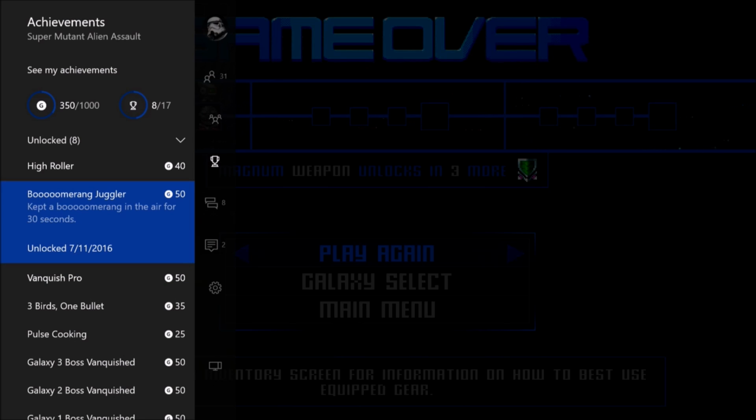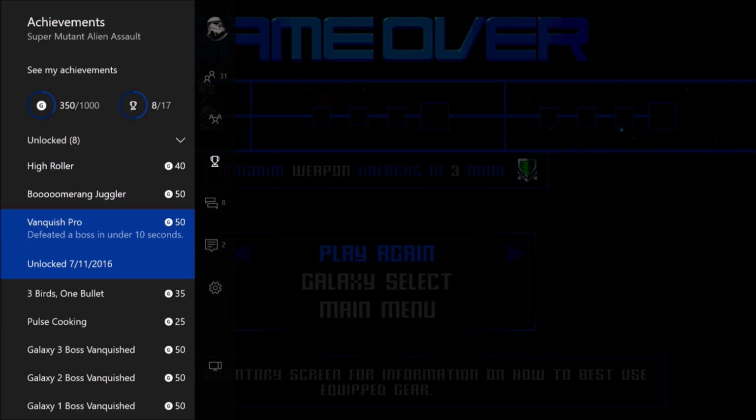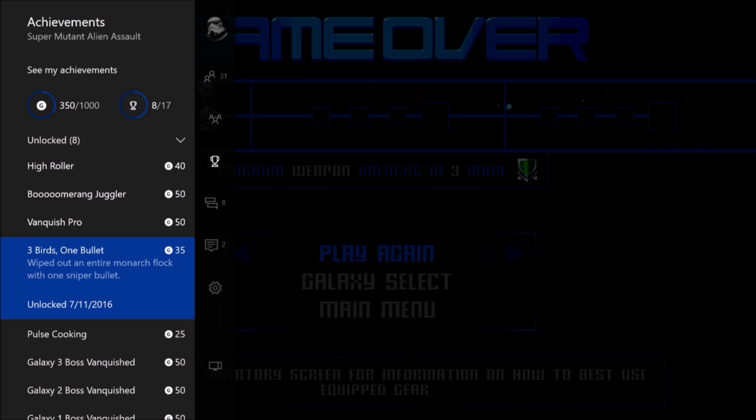Keep the boomerang in the air for 30 seconds. Just leave 1 enemy left and get the boomerang, then throw the boomerang and keep jumping over it as it comes towards you, and it'll come back towards you. Jump over it again. Defeat a boss under 10 seconds. You kind of have to have the right weapons and loadout to be able to do that one.